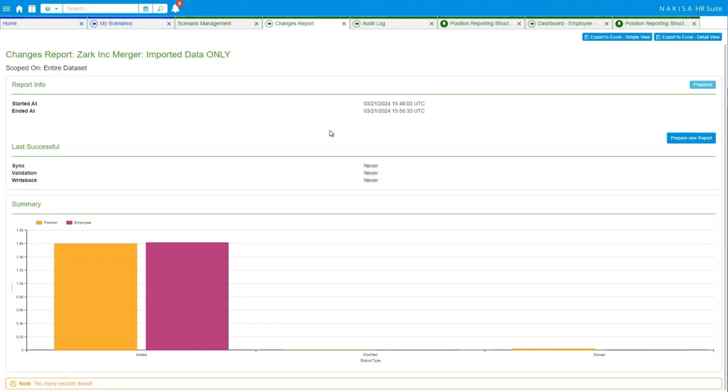So that write back would fail. It would not work, whether you use an offline process or an integrated process, because the employee does not exist in the system, so the relationship between the employee and the position does not exist. So we have to be very clear on the type of changes that you do and why the data exists.